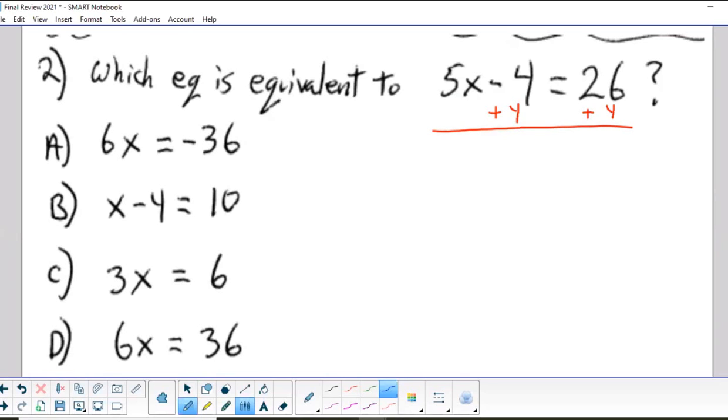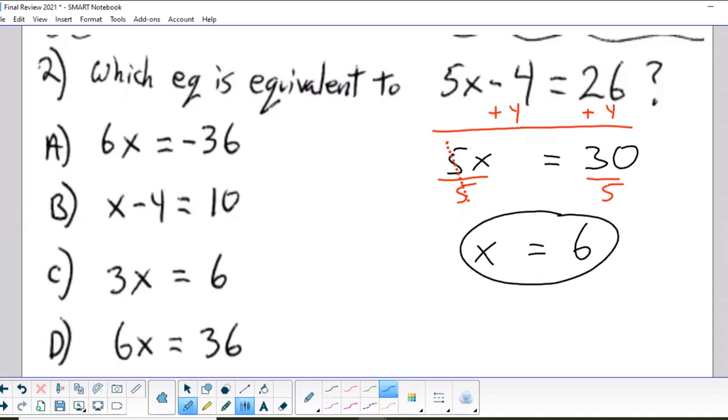All right, so let's see. I add 4. And that gives me what? 30. Thank you. Is there anything that matches over there right now? No, nothing's really matching. So we got to solve it. So what do I do now? Or maybe you could look at the answer and tell. You divide by 5, and the x is 6. And hopefully you can see that 5 times 6 is 30. The answer is 6. I don't see anything that matches over there. So I have to figure out something over here where the answer is 6, where x is 6.